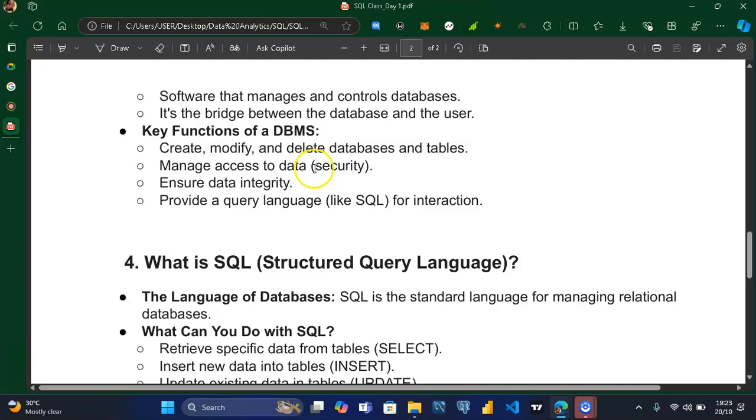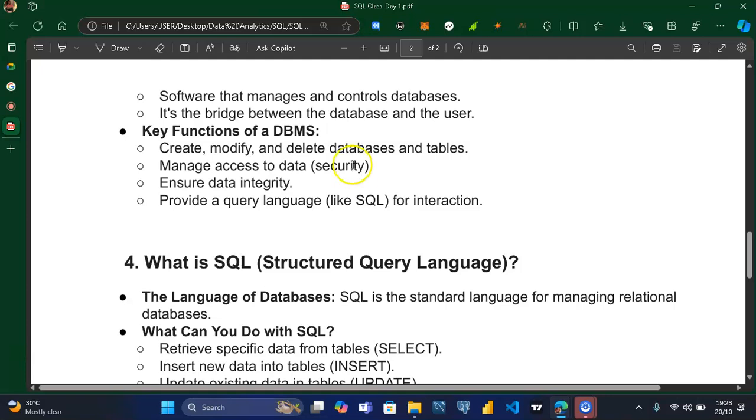The key functions of a database management system are that you can use it to create, modify, and delete databases and different tables. Then you can manage access to data. That's for data security, as I said earlier. Like with MySQL, if you went through the installation of the Workbench, it was actually requesting a username and password.